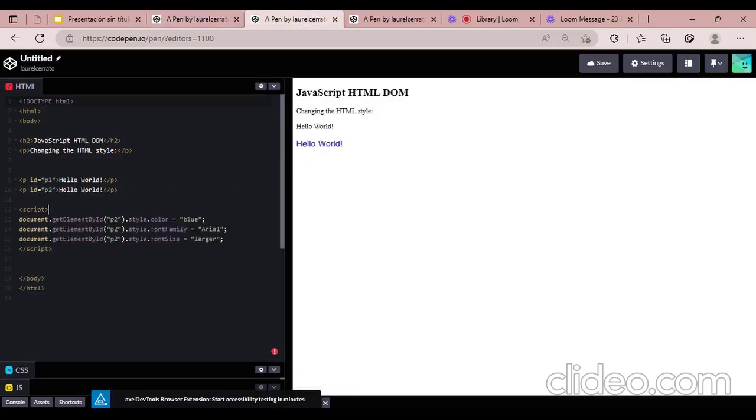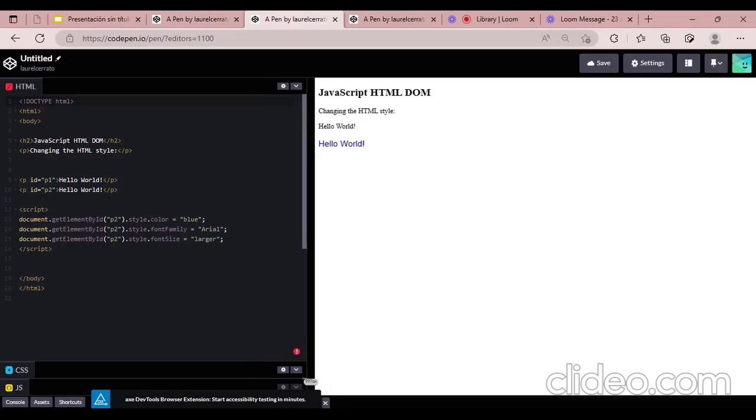Here you have another example, but in this case, we are modifying our CSS. Here you have two p tags. We are going to modify one to see the changes. So this is not going to be touched, but we're going to manipulate the one with the ID of P2. Again, we are using our method get element by ID. But when we are modifying CSS, we have to specify that we want to modify the CSS. We do this by using style. With dot notation, we write style, and in this way, we are specifying that we are changing the CSS.